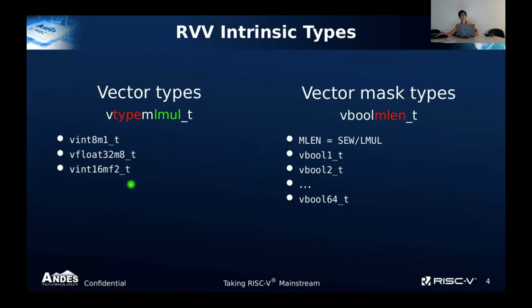And if you have a fractional LMUL, you write it as F2, which means 1/2 or half of a vector register. On the right-hand side, we also have the vector mask types, which encode the element width divided by the LMUL. This used to be called ratio in older standards, but we don't use that anymore. Anyway, the ratio can go from 1 to 4 all the way up to 64. And these mask types are mostly used as a predication vector in mask operations.